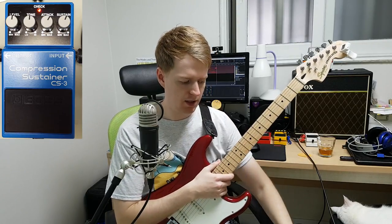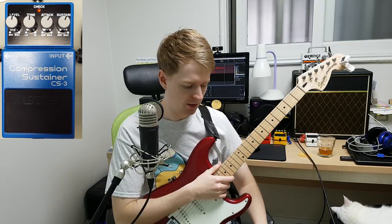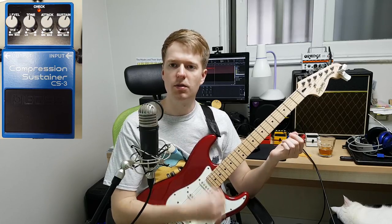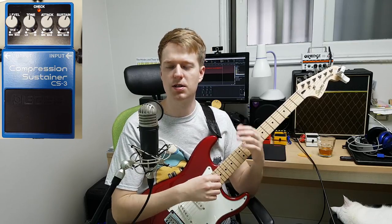And lastly, it's good for those fast kind of lead parts I've already shown you an example of. So if you do play that kind of style, especially playing clean, it's really useful for getting that leveled-out sound. But it doesn't always work on everything — if you're playing some kind of chord progression and you really want those dynamic louder and quieter dynamics, then you wouldn't put the compressor on at that time.